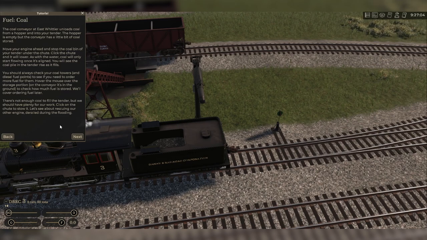You should always check your coal towers and diesel fuel points to see if you need to order more fuel for them. Hover the mouse over the storage portion on the conveyor that's in the ground to check how much fuel is stored. We'll cover ordering fuel later. There's not enough coal to fill the tender, but we should have plenty for our work. Click on the chute to stow it. Let's see about rescuing the other engine derailed during the flood.